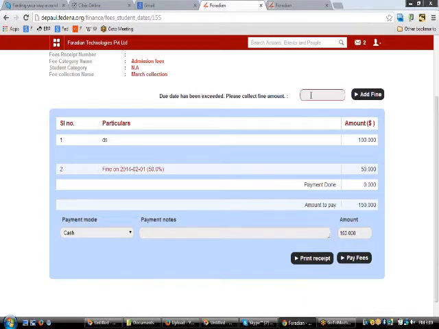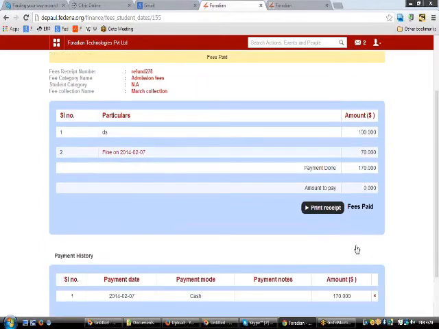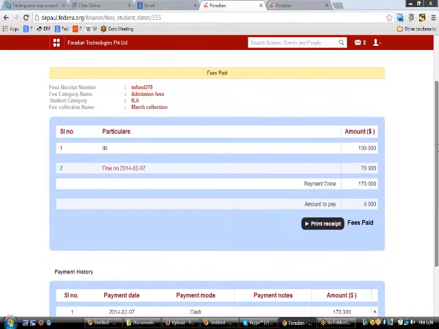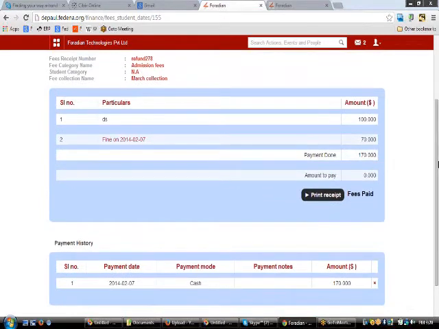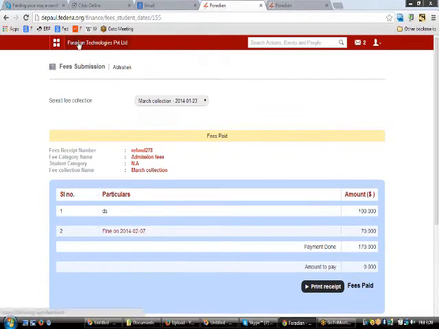Moreover, if you want to add some more fine for this particular student, you can also add an amount here, let us say 20, and on add fine, this amount will be added. Then that particular person will be asked to pay the fees required, which includes the fine from the rule book along with the one that has been added. So that's all about the fine generation.